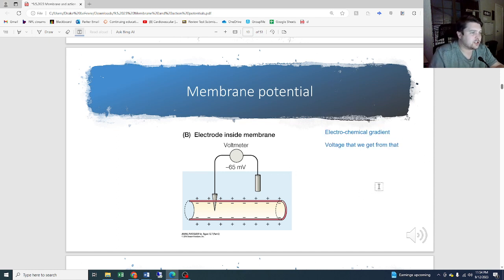That difference is due to the different components that are floating around inside versus outside of the cell. So different concentrations of ions, of cations and anions, as well as proteins and any of the other stuff we have inside of our cells, make that difference and cause us to have what we'll call a membrane potential, meaning there's potential energy because there's a difference in voltage.